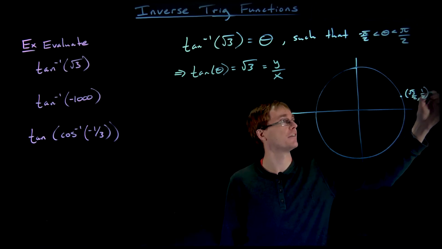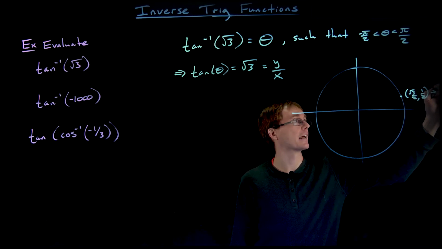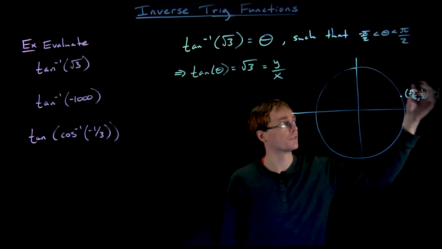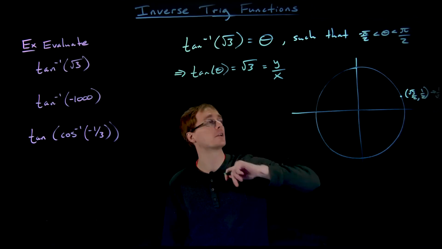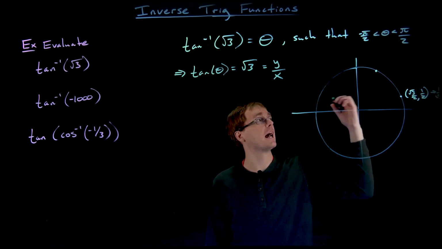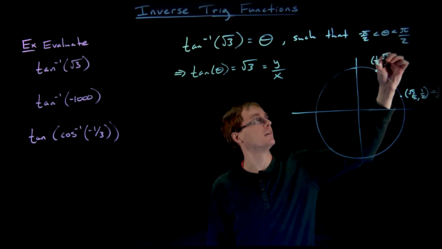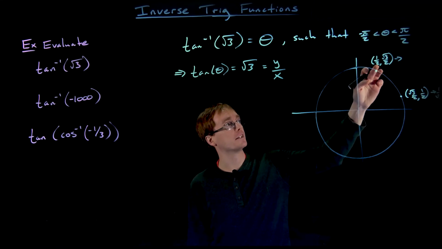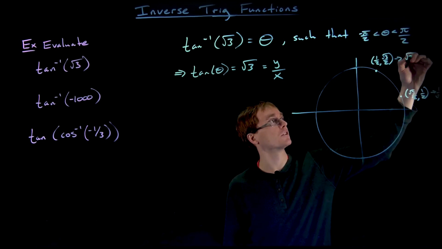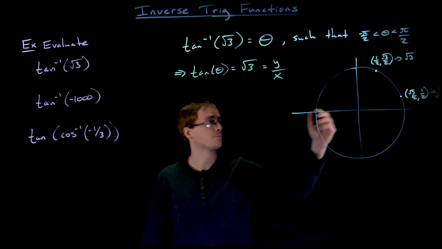And then off to the side of it, I like to write the tangent value. That's the y divided by the x. So that's like 1 over square root of 3, or square root of 3 over 3, for this first point, not the one we're quite looking for here. But if we go up to that other point on the right half involving the square root of 3, that's the one we eventually want to work with. Our y coordinate divided by our x coordinate gives us our tangent value. That's equal to exactly the square root of 3.